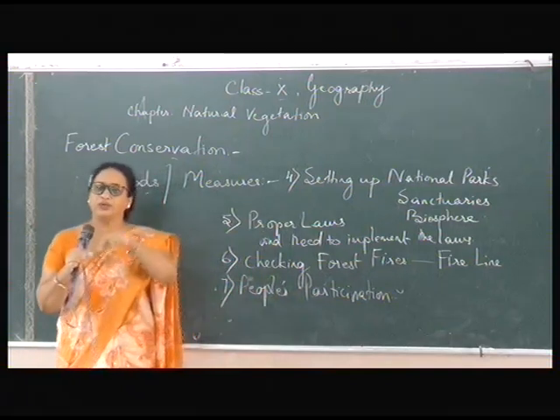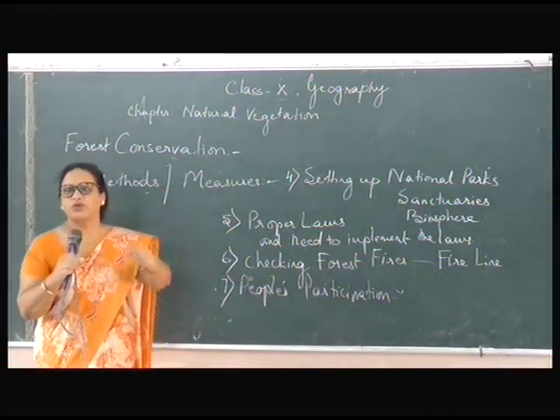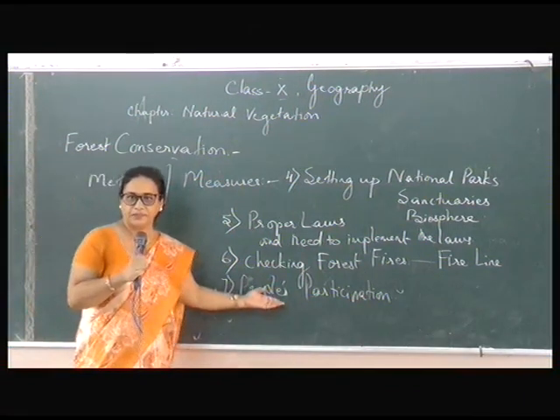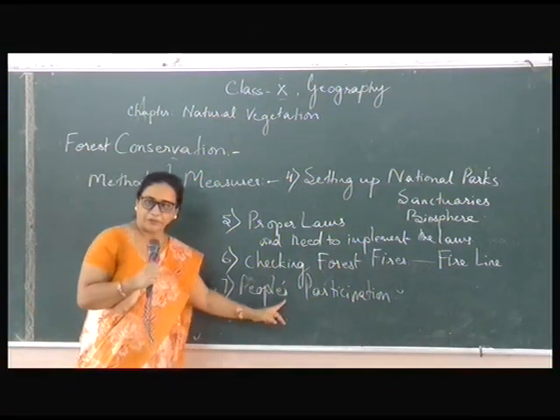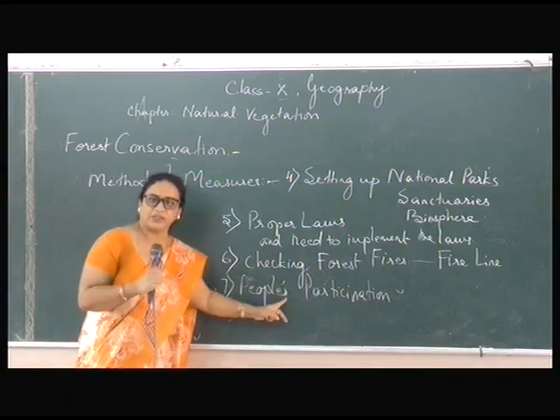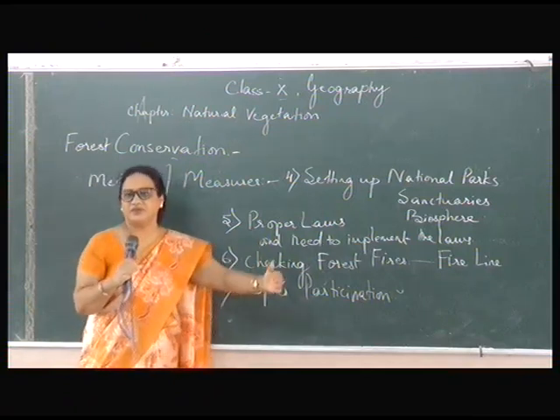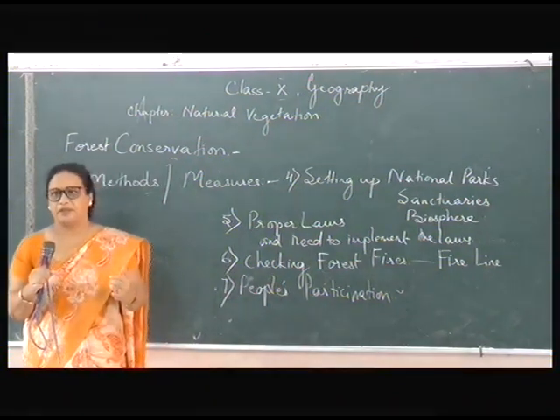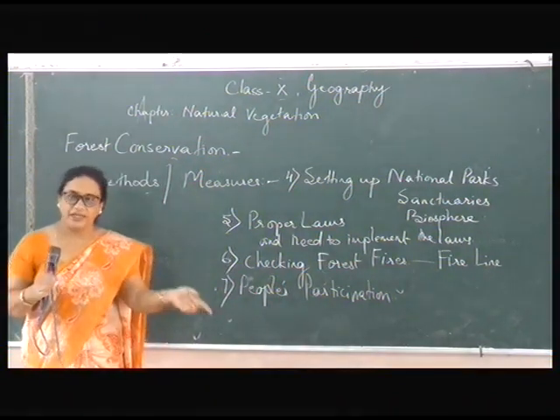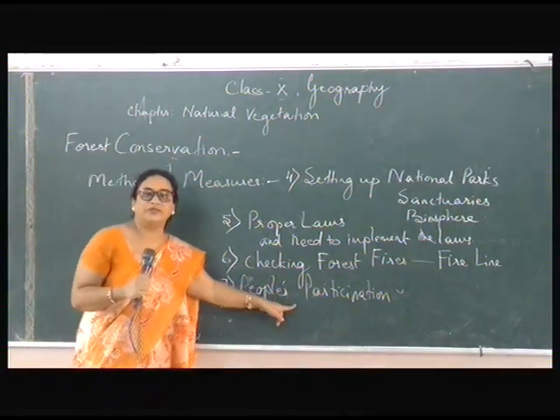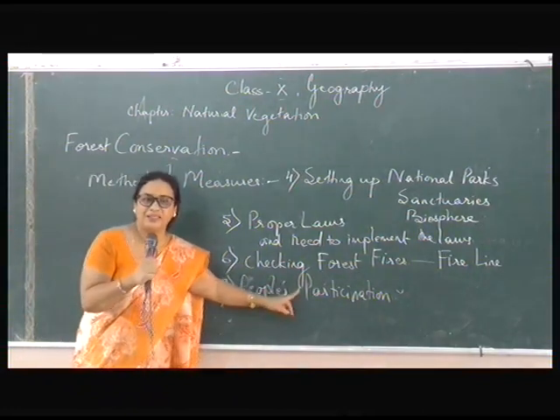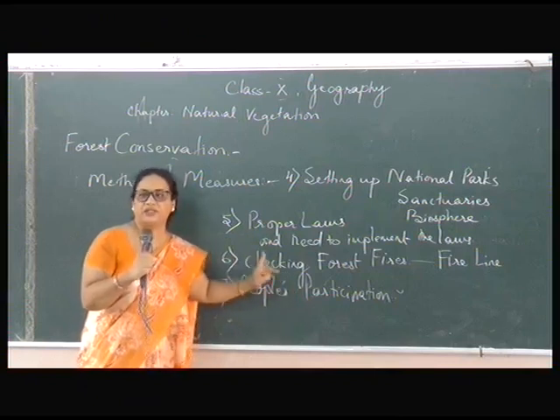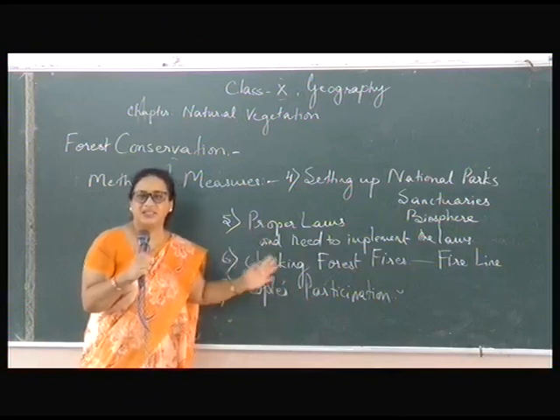They are told, you are responsible for these forests, you protect them, you don't let outsiders come and spoil them. Clear? Plus, apart from protecting, they are also responsible for increasing the forest area. Where we need to cut down the trees for paper, for any industrial use, they are told, you please do the work of afforestation, please plant trees. So without people's participation, we cannot increase or cannot conserve the forests.